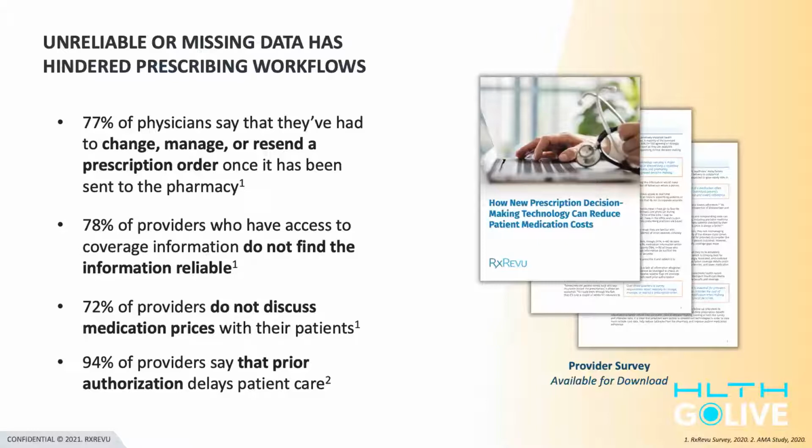This medication will cost you this much per day or something like that, rather than some of the other pricing information that's in there. And I think that sort of simplification in the workflow that Sam had mentioned, his team works on the workflows, is going to lead to a drop in that number that don't discuss the prices, and again really enter into a better, more holistic relationship with their patients.